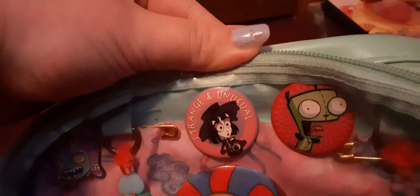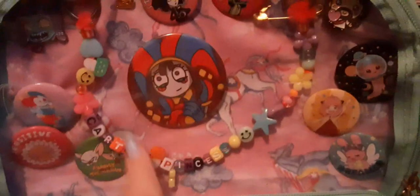I got these other two pins from Hot Topic - one says 'Strange and Unusual' and has Lydia from Beetlejuice on it, and right next to her I got GIR from Invader Zim, he's adorable. Then I got my little chibi Jesus pin from Five Below - I'm a Christian so please don't judge. I also got an axolotl in space pin from Spencer's - axolotls are my favorite animal besides unicorns. The pattern fabric is from Walmart, and I got Anya from Spy x Family and a trailer pin both from Hot Topic.